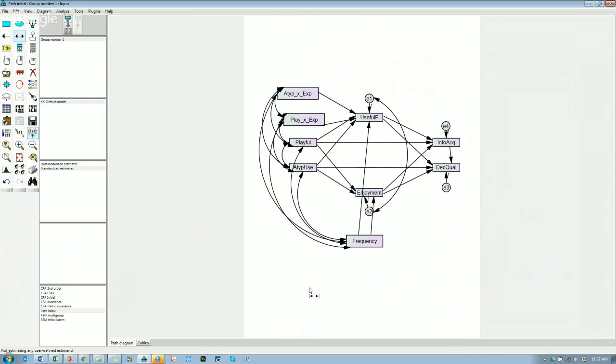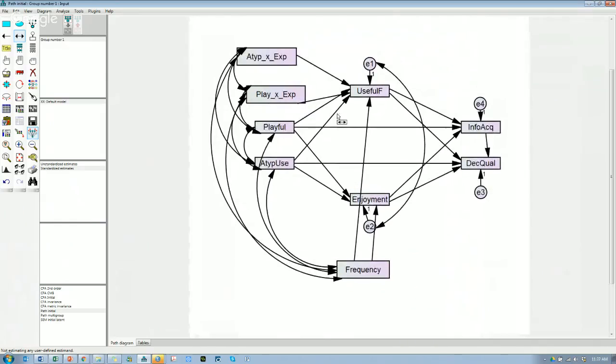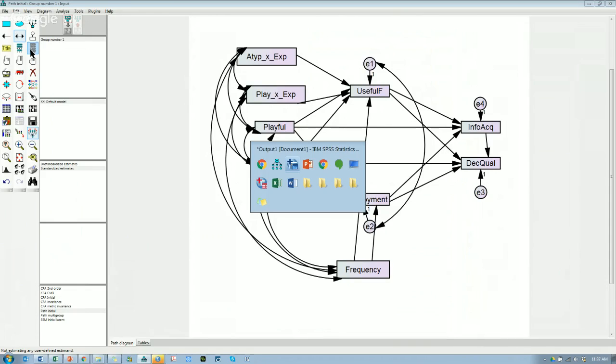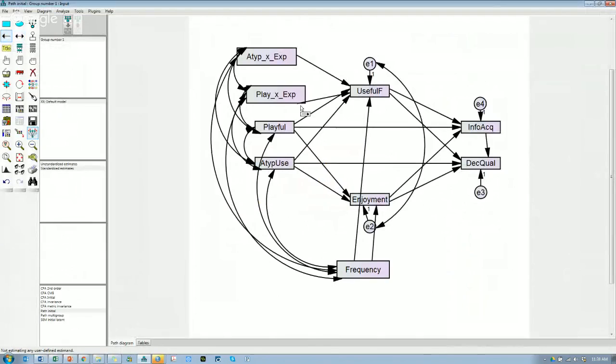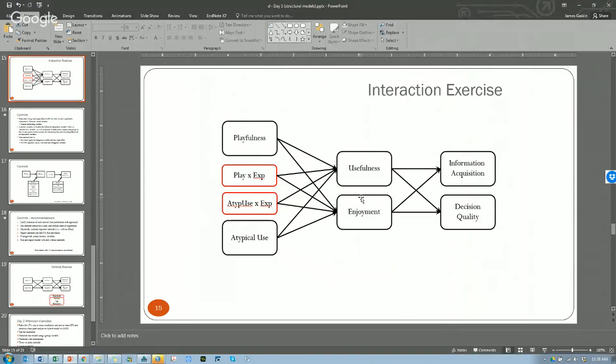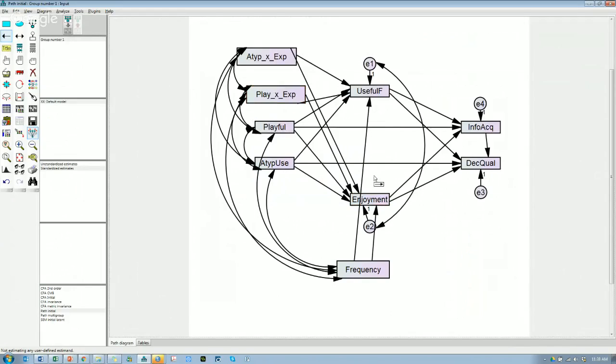So, we have two new exogenous variables, the interaction terms. They're only regressing with useful. And this will essentially tell us, oh, and I need to bring in experience itself. Forgot one. That's what our model said. We were only moderating that path. In our model, I guess this one tests all of them. Our original model didn't, so I'll bring in all of them. That's fine. The model we're testing here says both, but in our original model it said just on usefulness. Oh well. Now they're both in.